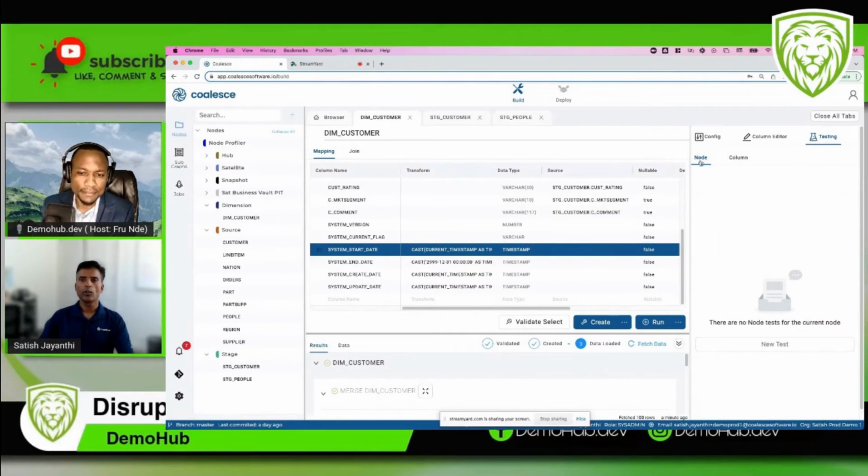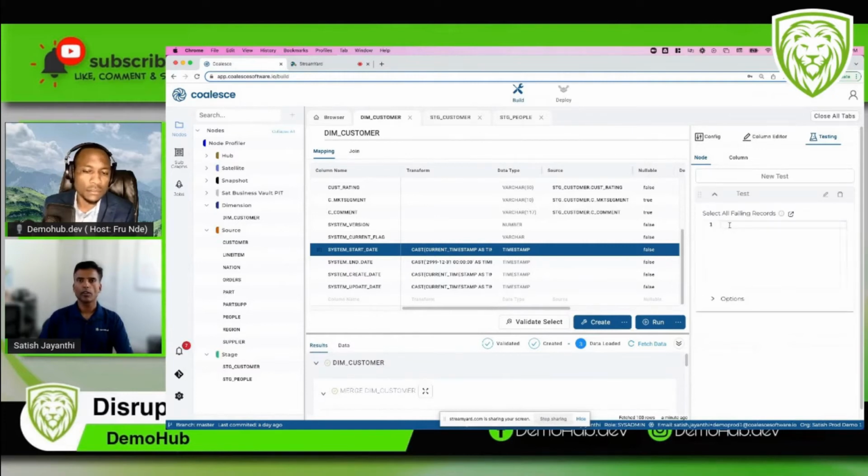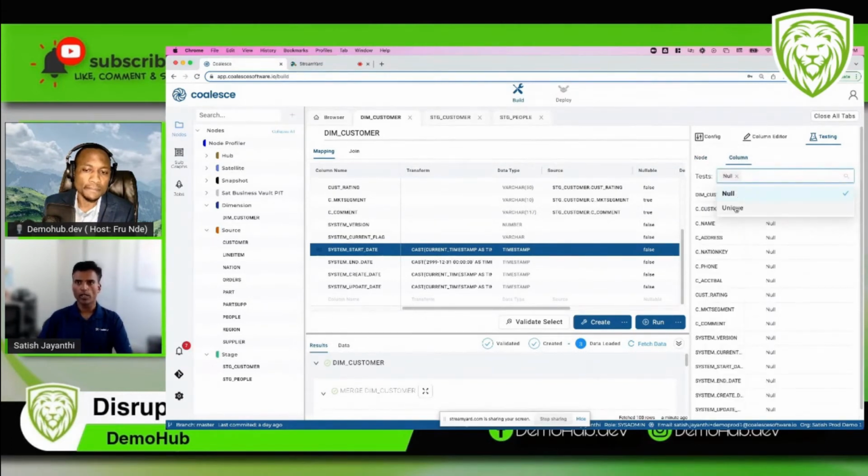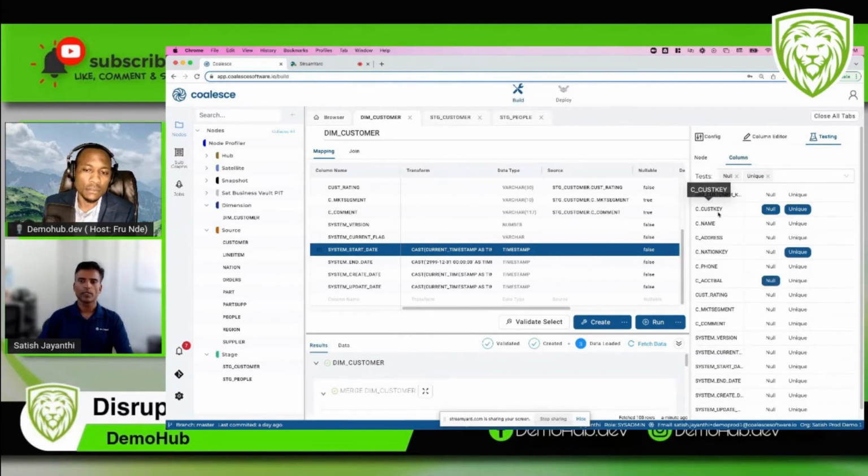Yeah, so you can add node level tests, or you can add column level tests. At a node level, you can put in whatever SQL statement you want to write, and as long as it returns some exception records, that's a failure. Then you can say whether to continue or stop the pipeline. So you have this option at the node level. At the column level, we have a couple of tests right now, and we're adding more as we speak. These tests let you say, check that it's not null, it should be unique, and so on. So it's writing all those tests for you behind the scenes as you're clicking.